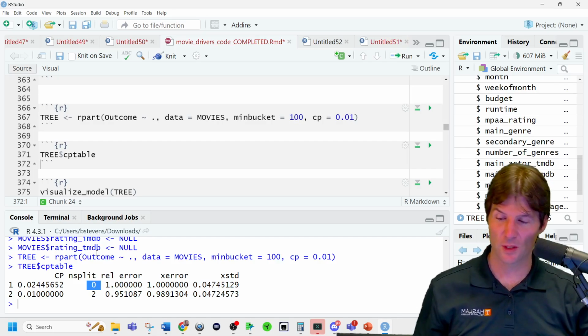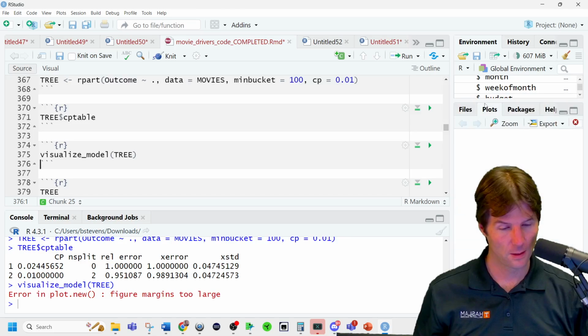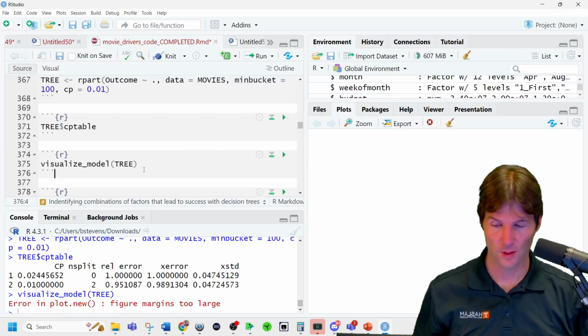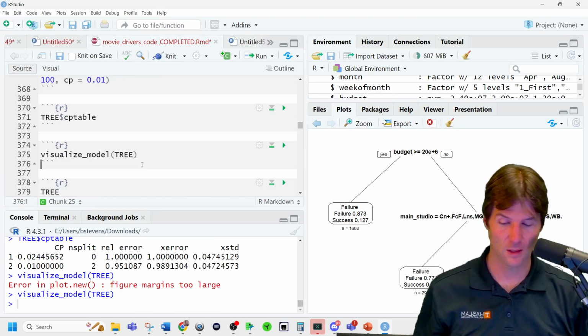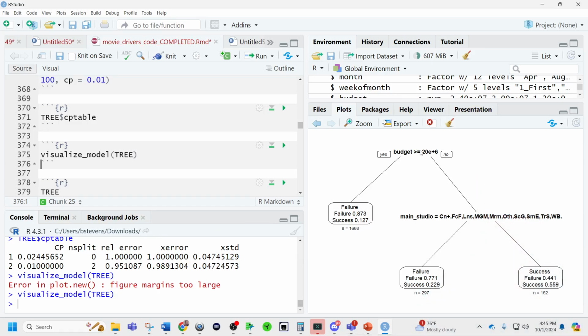So what does it mean when a tree does not split? When a tree does not split, you don't get much of anything. So this is a 2-split tree. Why is it a 2-split? Split 1, split 2. Notice how 2 splits leads to 3 leaves.